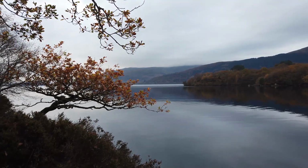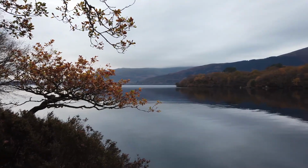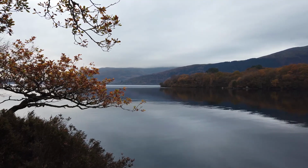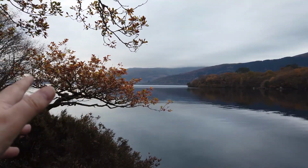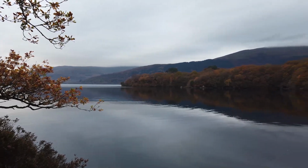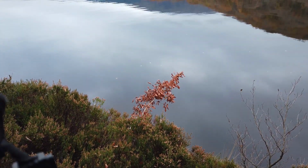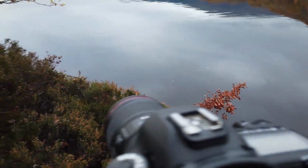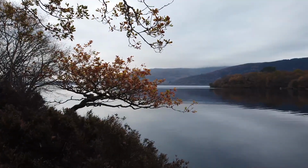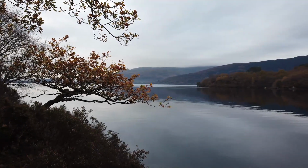Okay, so what I've done is I had my 24 to 105mm lens on, and I'd set up a composition where I had the horizon, or the level of the loch going through the upper third, with the tree here just off to the side, and I was including some of the hills on the other side there. But there's also an interesting little colourful branch down here as well, which is obviously part of a different tree, but it was just creeping into the composition that I had. So I thought, well, rather than exclude it, I'll try to include it.